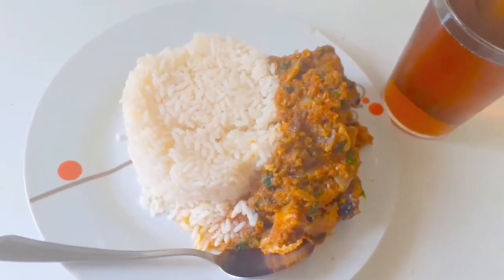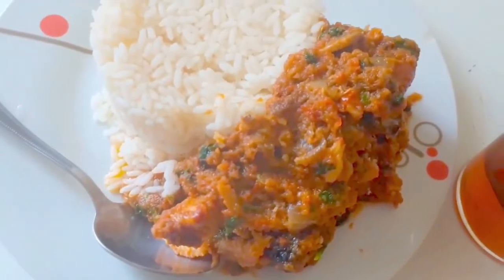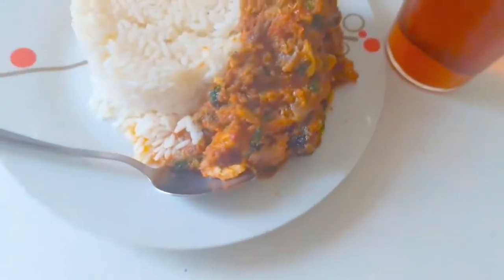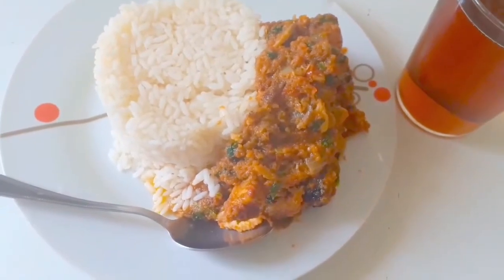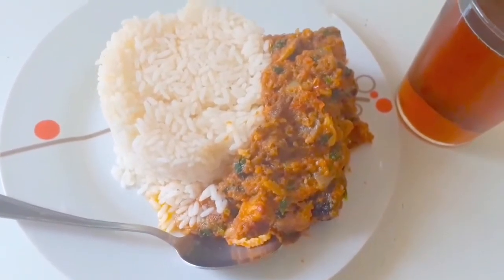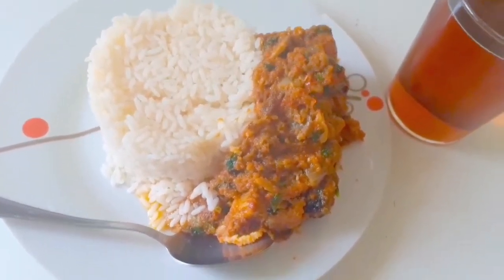Hello people, I'm back again guys. Here is the finished look of our garden egg sauce with white rice guys. Here I have my glass of juice. So guys, this recipe is very yummy and delicious. Please try it out guys. You are going to love it. Very yummy and delicious. White rice with garden egg sauce.